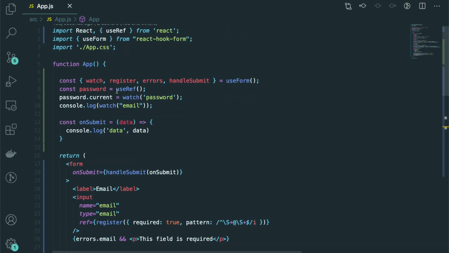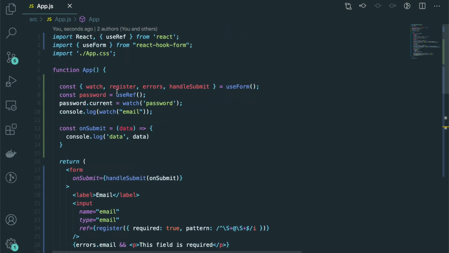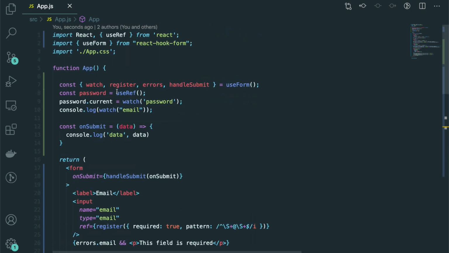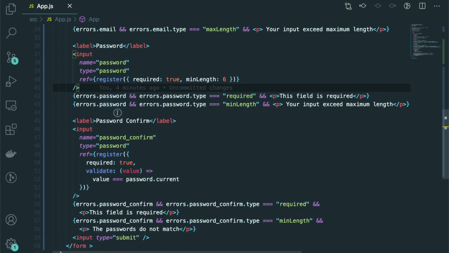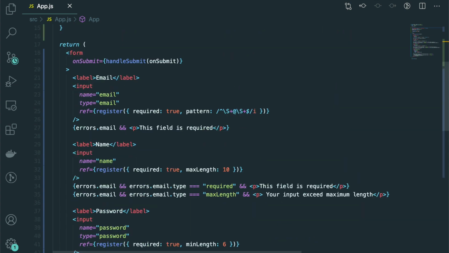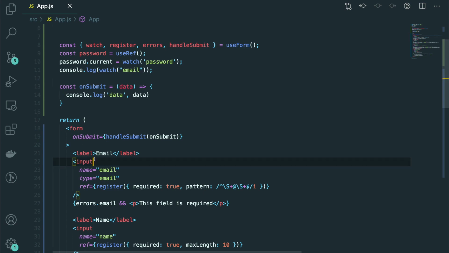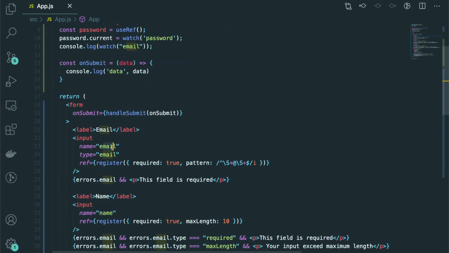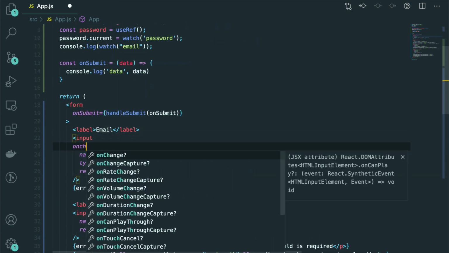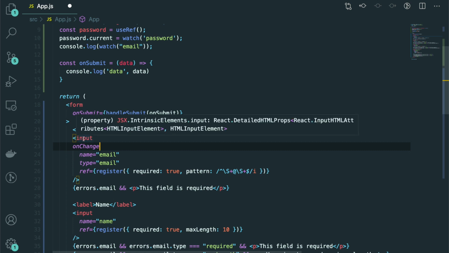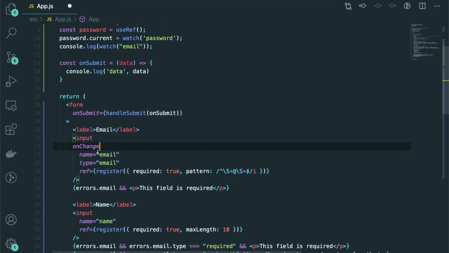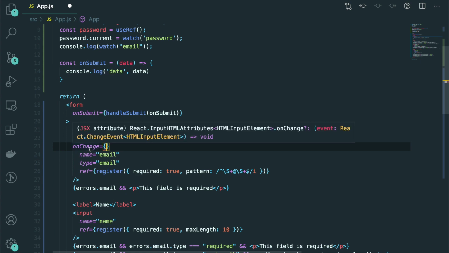Originally, when we compare some value inside React.js, we usually don't use the ref. We use the state here. To get the input value, whenever we type something inside the input box, this onChange event occurs.